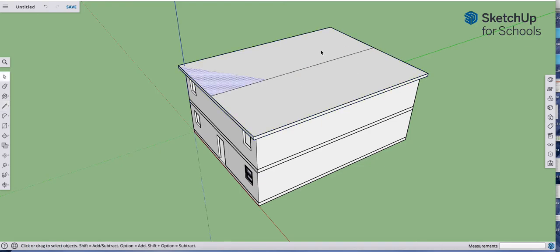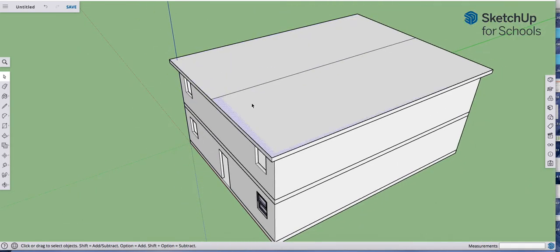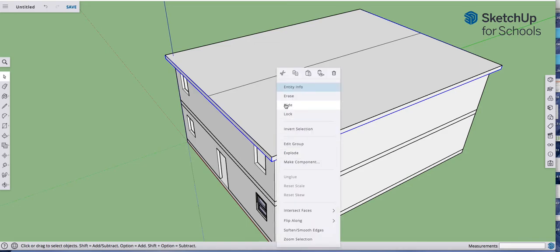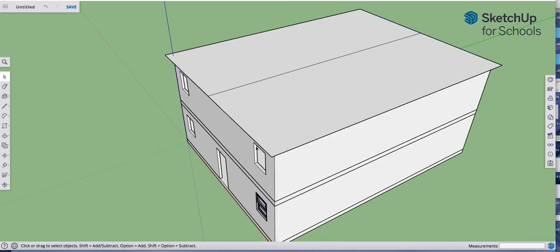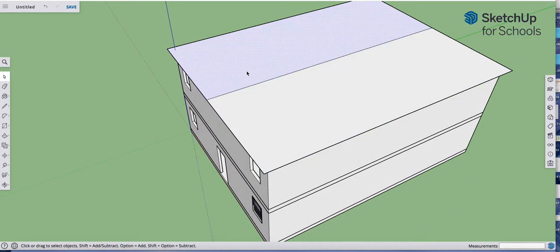If I hit the space bar, I should be able to see actually two separate zones. It's a little hard to see because it's sitting on top of that other group. I think I'll hide this roof edge group for a second. You'll be able to see it better. So I've got this completely separate rectangle now. It's kind of floating. It's got that section and that section.